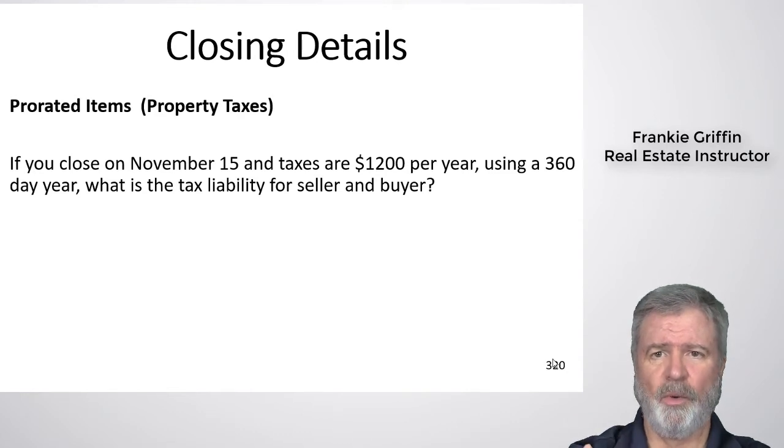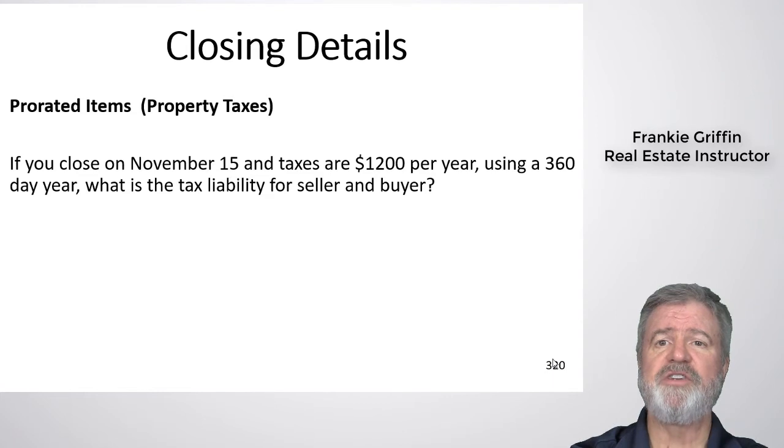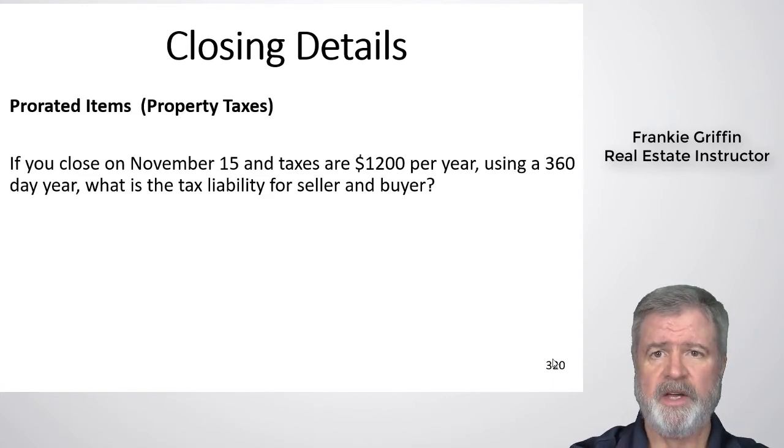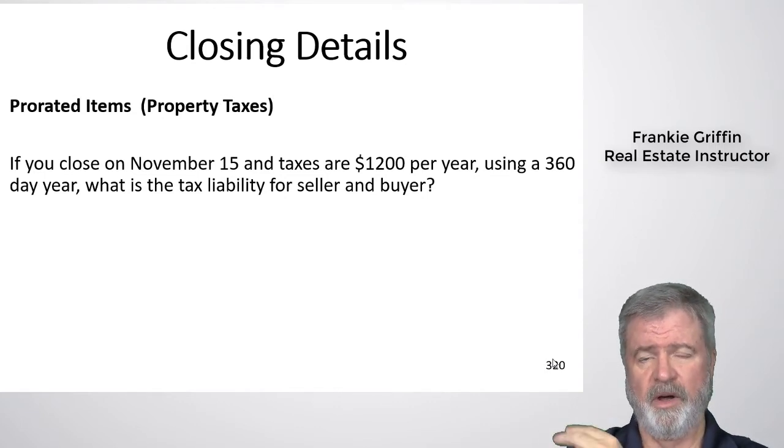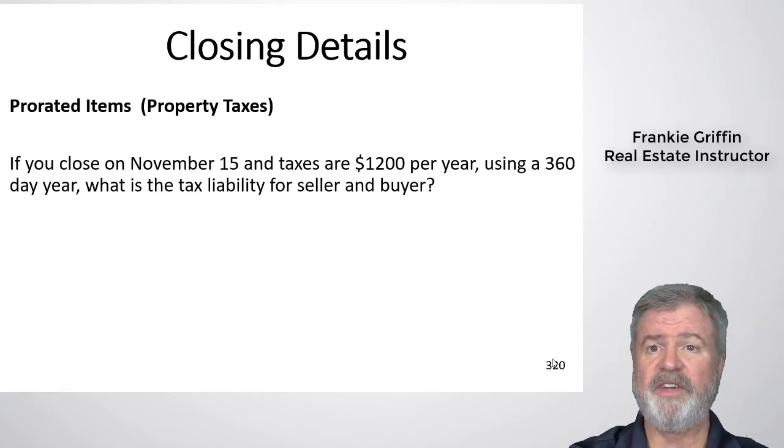Obviously, make sure you know what credit and debit means. Whoever's receiving a credit means they're receiving money. A debit means it's being deducted from their proceeds. They're losing money, right? So the credit goes to the one that's receiving money. The debit is the one that's having to pay out the money, just to be clear there.